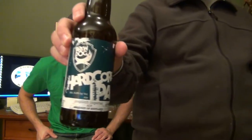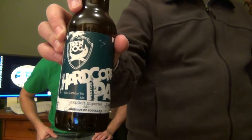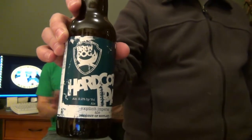They've been doing brews for Brew Dog, and so we got a Brew Dog beer, the Hardcore IPA. This is a beer from Scotland. Now, how did we get a hold of this? Well, I went wandering around one of my little brew shops. It just happened to be there. They'd had some others in, and they went out fast. This one I was able to get. This one promises to be pretty good. It follows the name, evidently.